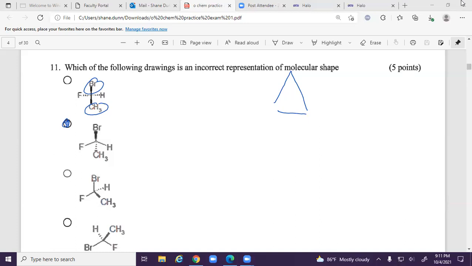Yes, it does. Look at A. Well, no, B, yeah, B is right because it's incorrect. B is incorrect. Less junk in the trunk, right? Less junk in the trunk. I got a lot of junk in the trunk right there. I have a big molecule going towards the back. That's not good. Why? It's more stable.